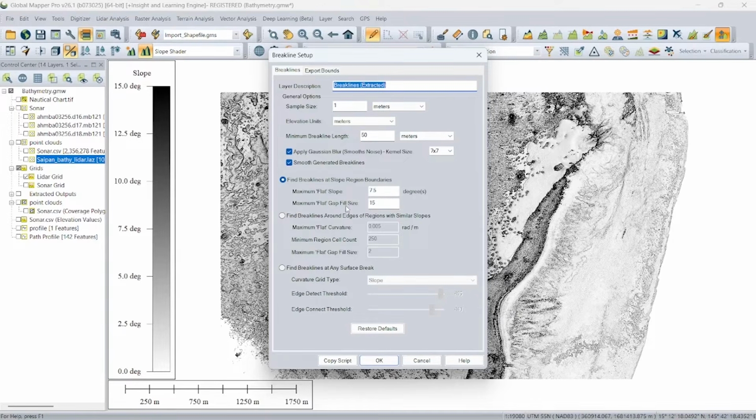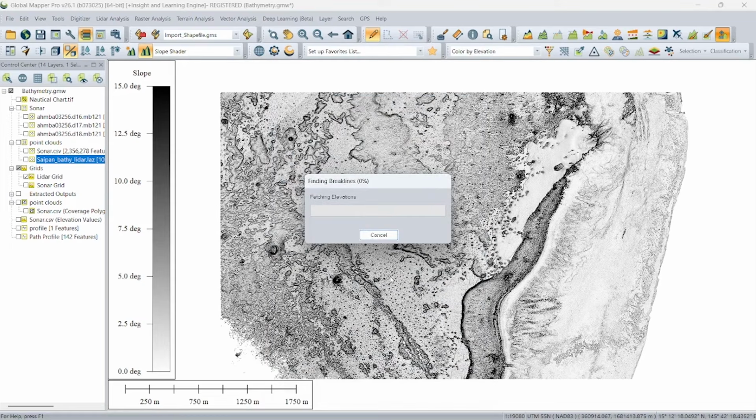We're also defining, if there is a particular break in one of those flat slopes, how far we are going to interpolate the line to continue it. The other thing I'm doing is specifying a minimum break line length to get rid of some of those smaller output lines. I'm going to go ahead and create this output, our extracted break lines from our original bathymetric LiDAR survey.